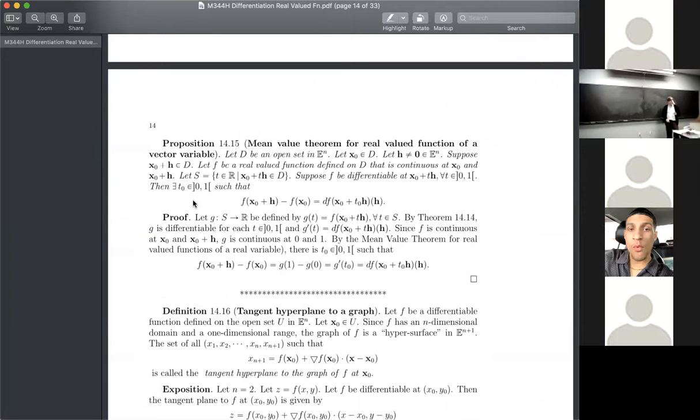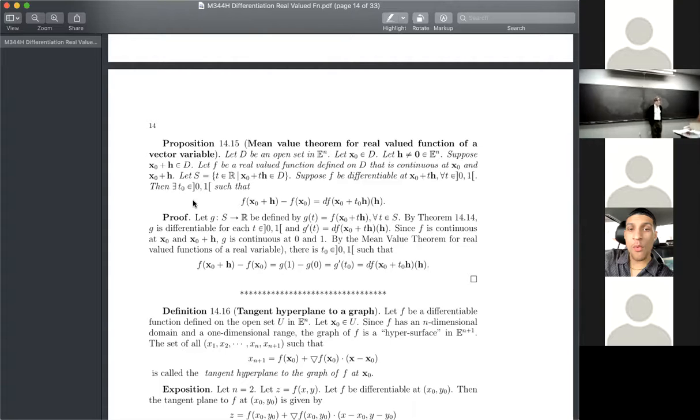Now you may or may not remember the mean value theorem from Calc 1, but I hope you do, because it really is the fundamental theorem of calculus. It's not called the fundamental theorem of calculus, but you get the fundamental theorem of calculus from it. And it turns out to be why the fundamental theorem of calculus works. So some people today would rather call it the fundamental theorem of calculus than what we normally call the fundamental theorem of calculus. Whatever you want to call it, it's a very important theorem in Calc 1.